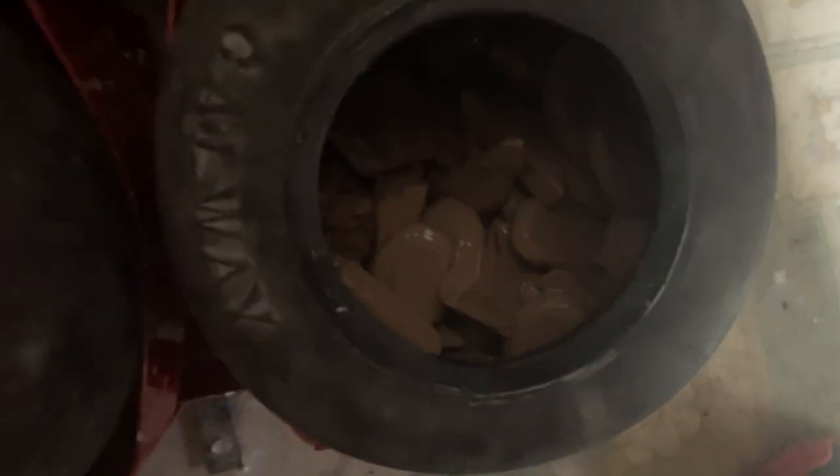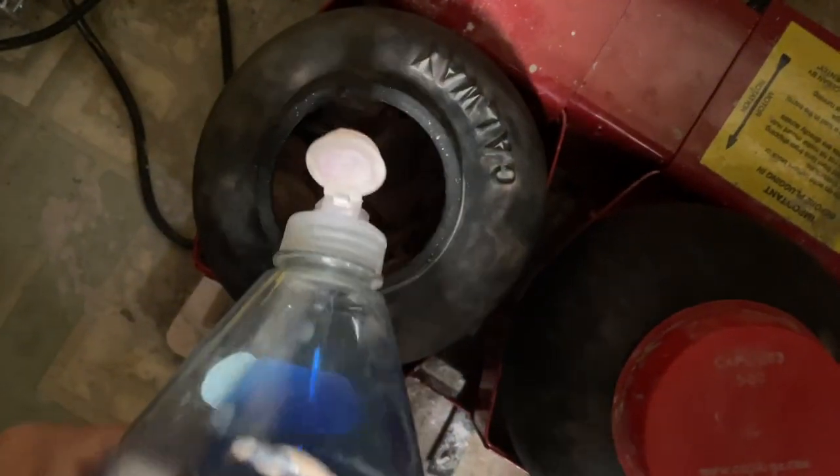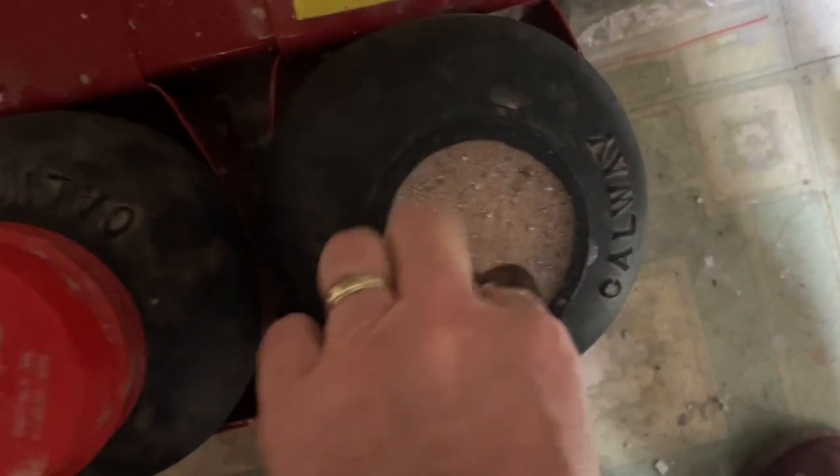Okay, step one done. Now we get to wash them. Here we go. Uh-oh, I forgot a step. It's really important at the end of each step to wash the rocks so that you don't have a mucky mess. I use just Dawn dish soap and some water.